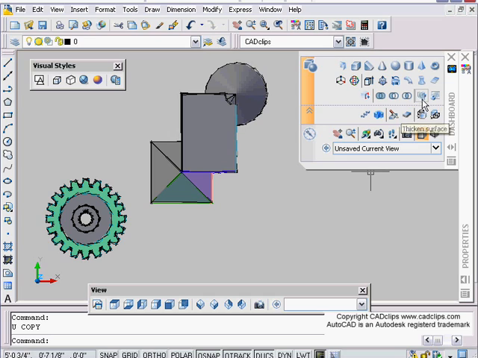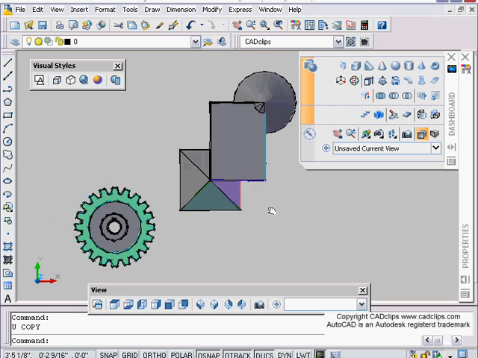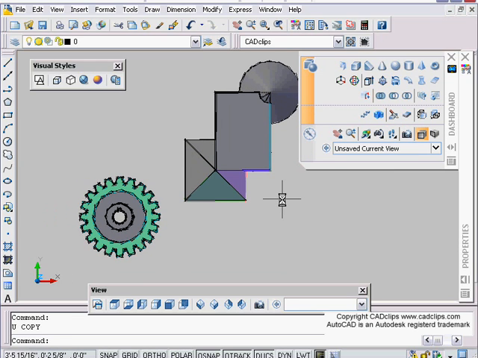So the slice is similar to the section plane, but section plane retains the full model and has a lot more options once it's created, whereas slice is a one-time operation where you slice it and that's it. You can't go back and remove the slice or unslice it. It's just a command that alters the objects permanently, whereas section plane does not necessarily make permanent changes to the objects.